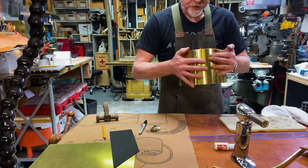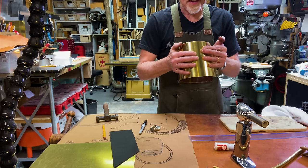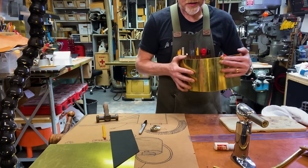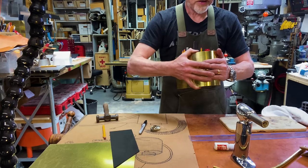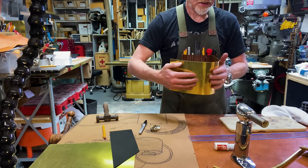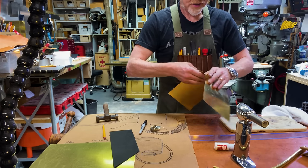And again, I'm bending this without a roller, and I'm doing it using the same philosophy with the rod, which is I'm just slowly making bends and seeing how they're working, and I'm slowly kind of dialing it into what I like.